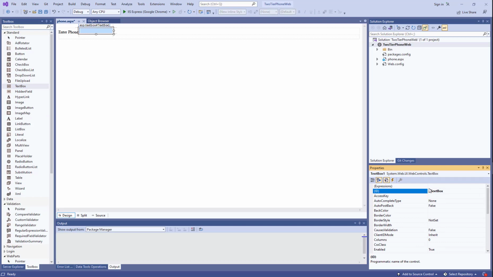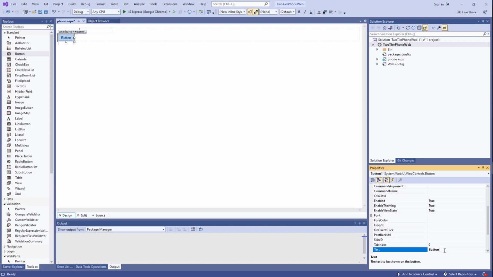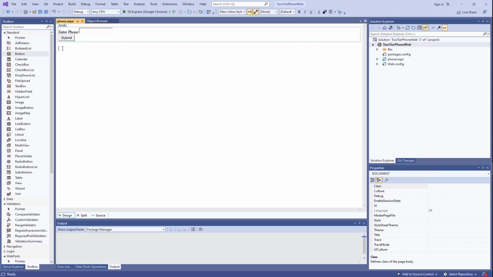We will be accessing it in our source code, and you will be surprised at how similar the source code will be. And let's find a button. We'll have that button say Submit, and come up to the ID property instead of name property, and call it SubmitButton. Pretty plain web form here.